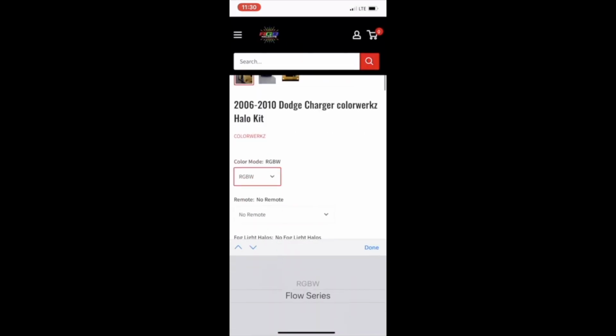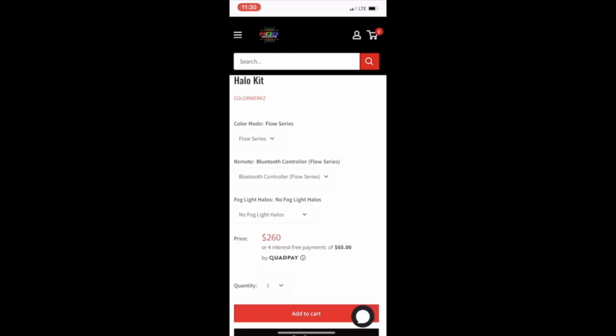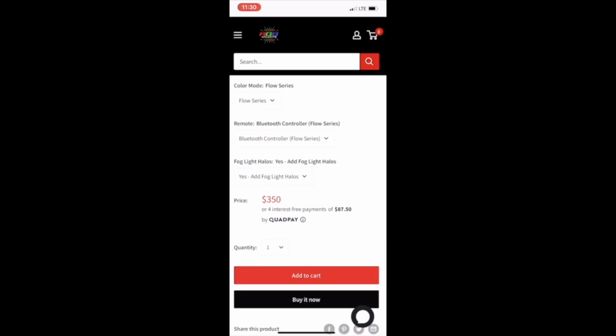And once you get there, go to color mode, change RGBW to flow series. Once you get the flow series, you go to the remote. You want to get the Bluetooth controller because it's easier to control with your phone. And once you go there, you go to the fogs, you add fogs, and then you press buy now.